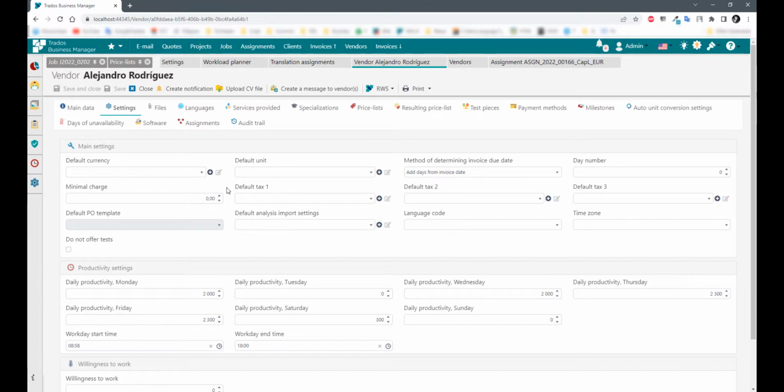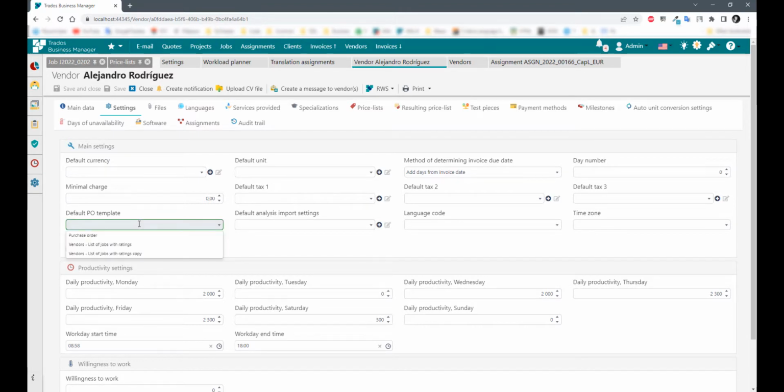Minimal charge allows you to select some amount in base currency, and if amount of translation assignment is lower than this value, then application will show you a corresponding warning. Then 3 default taxes allow you to select default values used in invoices created for that vendor.